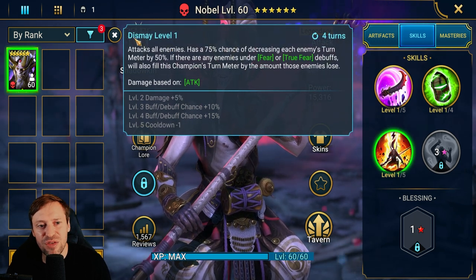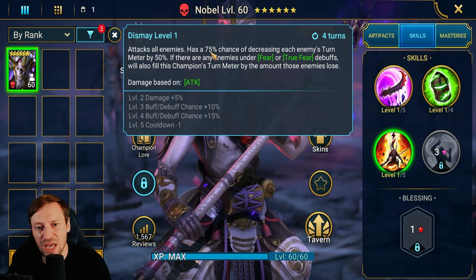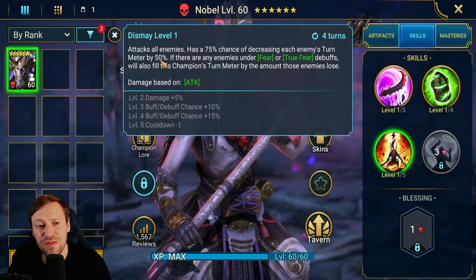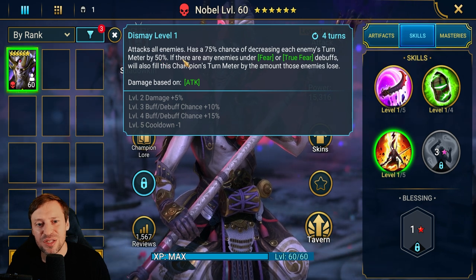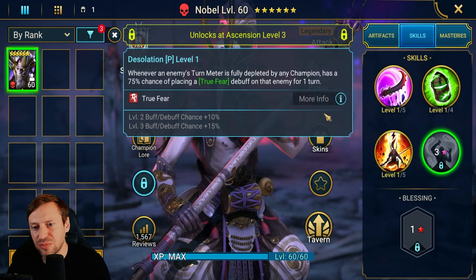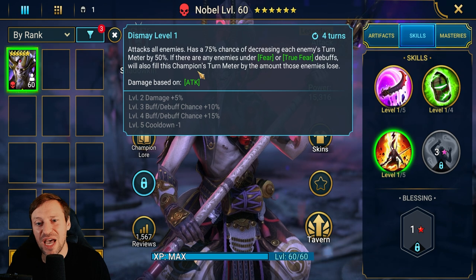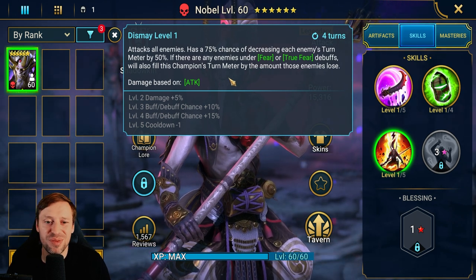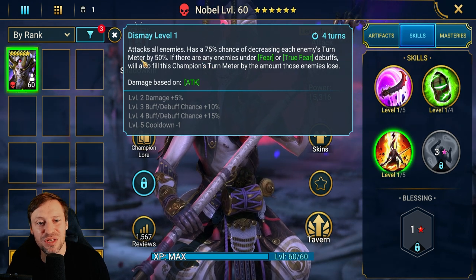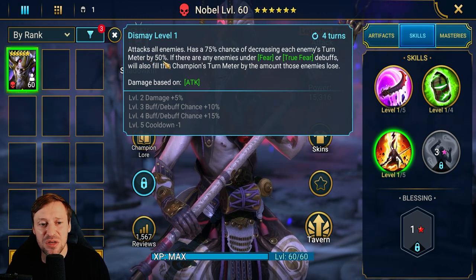So his A3, Dismay. It's on a 3-turn cooldown, attacks all enemies and has a 100% chance when fully booked of decreasing each enemy's turn meter by 50%. That's nice. I like it. So we're pushing back turn meter, and that pairs up with his passive. But the problem with this is that you're going to have to drop some attack for accuracy, and that's not great. No one wants to drop accuracy on their nukers. But that is a nice pushback though.